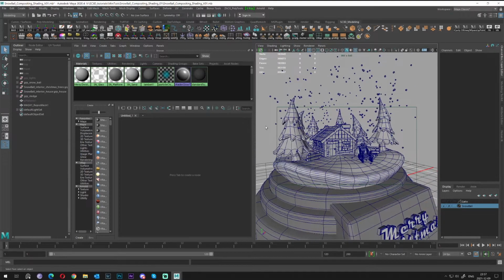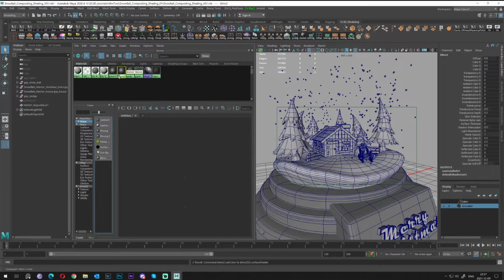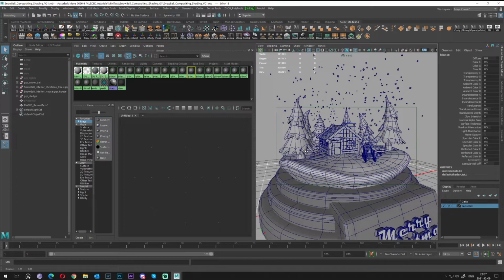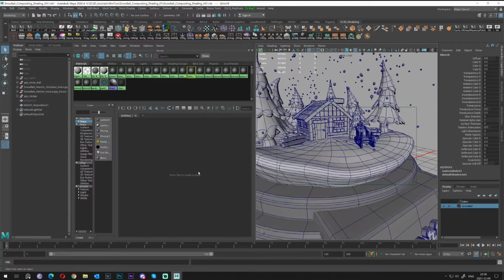Okay, so let's try to assign the materials, and let's move to my standard materials and just click the blend. We can go even with Lambert, but in case in the future we will need reflections or something like that, we can go with a blend. I don't know how many of the blend materials we will need, so I will just create some of them. Yep, great. So we can clear our untitled shader view, graph view.